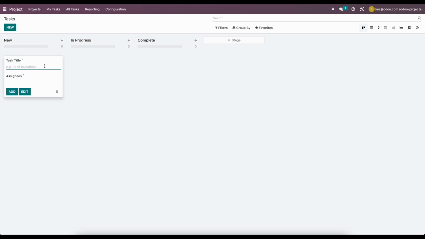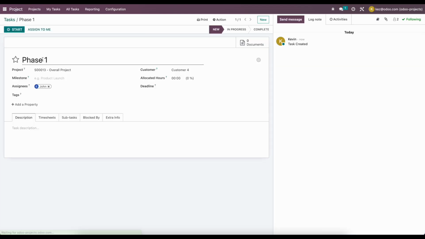And we'll just create a new task. We'll just call this phase 1. And maybe we assign this to John here, and we'll add. So now we have a new task for John for phase 1. When we click inside of that task, we can give this a milestone. So this is going to be related to planning. We have John assigned to it.